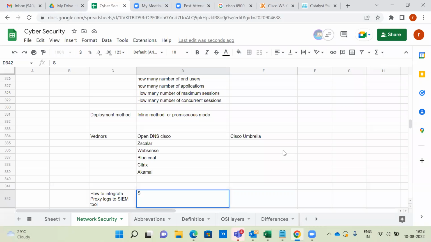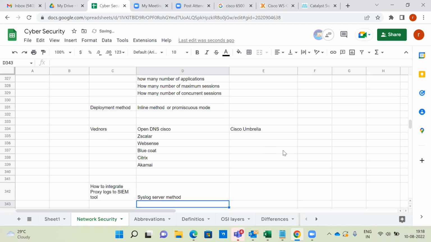Same thing, syslog server method. Almost all the network related logs, we will use the syslog server method only. Load balancer, proxy, network IDS, network IPS, firewall, all these things we will use the syslog server method. What about the Sophos CDR tool? API method. API token management method, that's right.